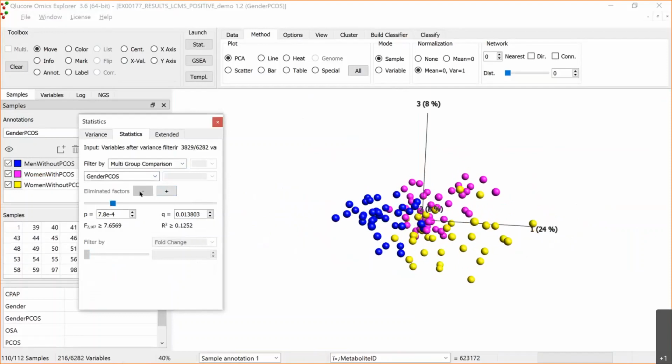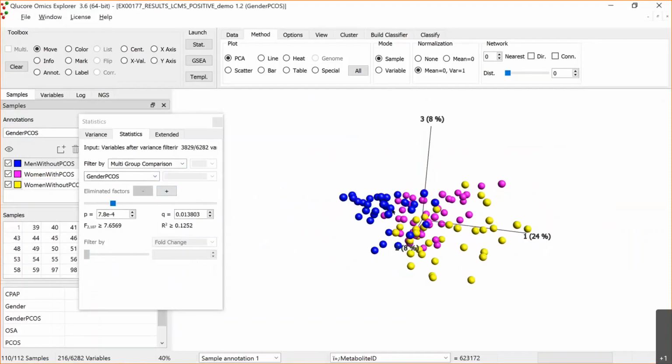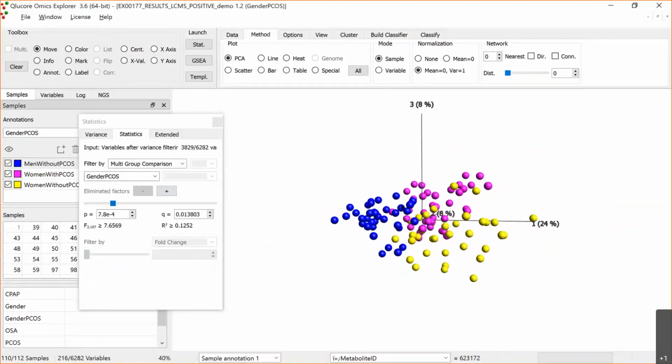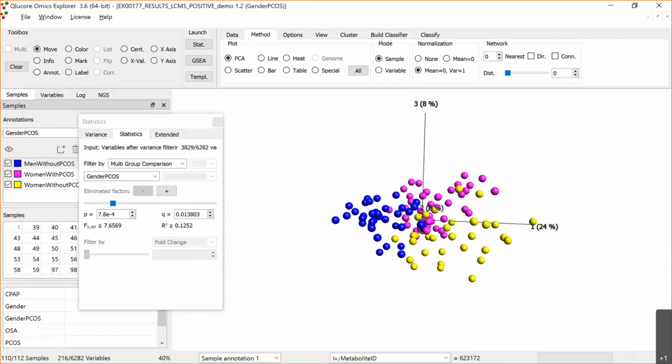So with a Q value of around 0.01, we see a slight tendency that the women with PCOS are moving closer to the male group. So this could mean that some of their metabolites are more similar to the male expression.